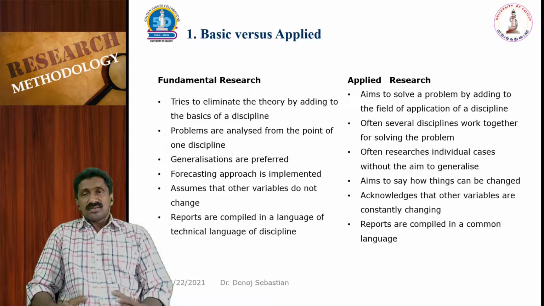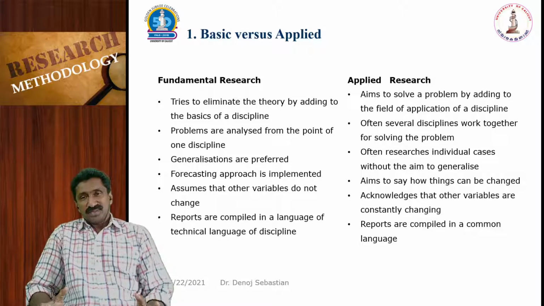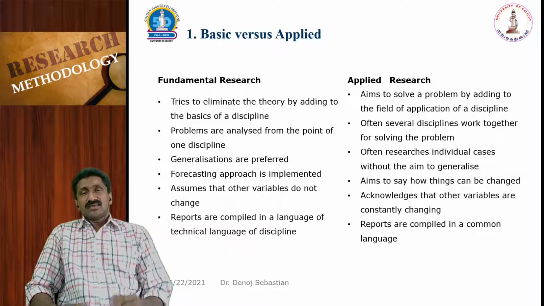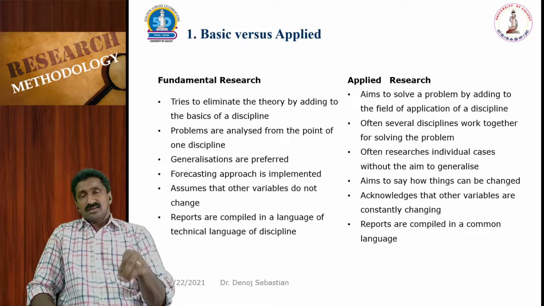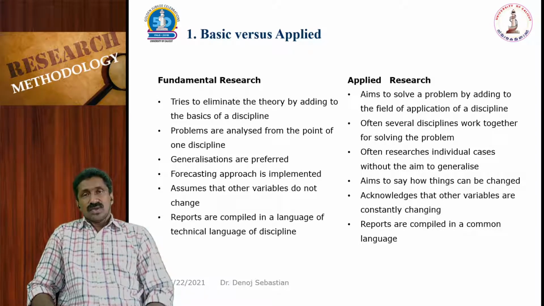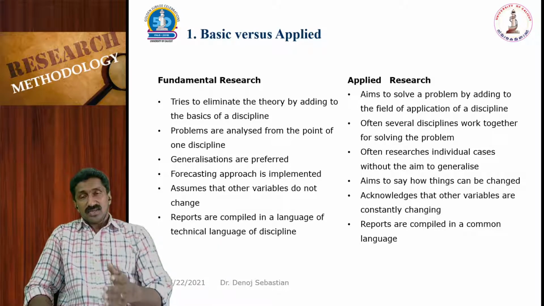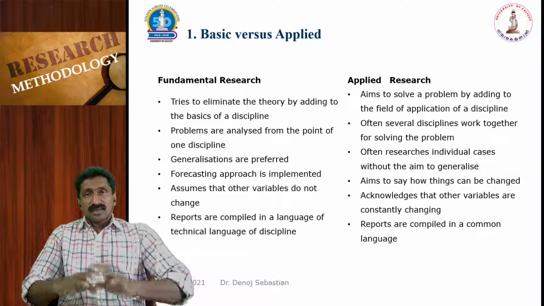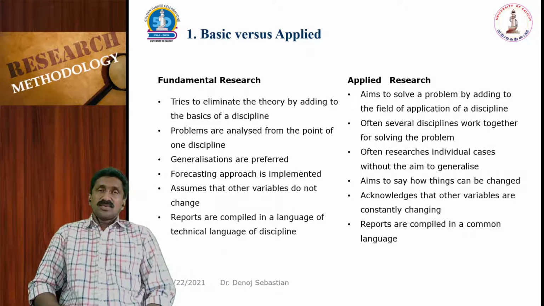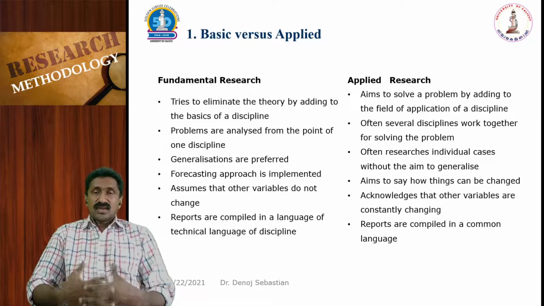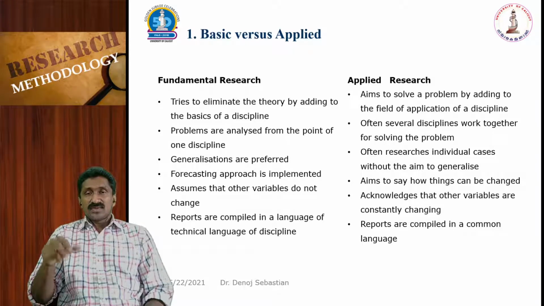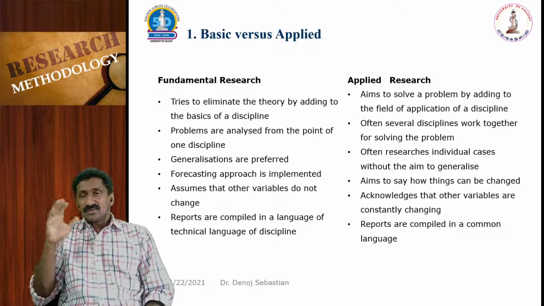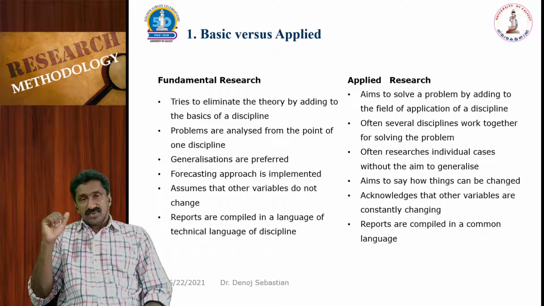So in actual conditions, such fixed variables will not be there. You have to acknowledge that other variables are constantly changing and they will be continuously affecting the actual effect of that test. So applied research needs to consider all the other parameters. So for example, the efficacy of a vaccine, every factor that is related with that particular efficacy of a vaccine needs to be considered. You cannot say if X and Y are fixed or static, this vaccine will be effective. That cannot be mentioned in case of applied research.